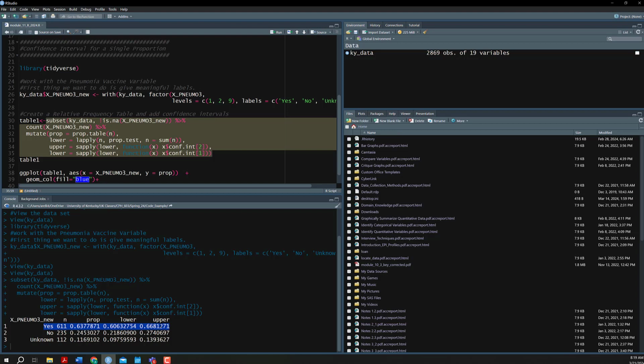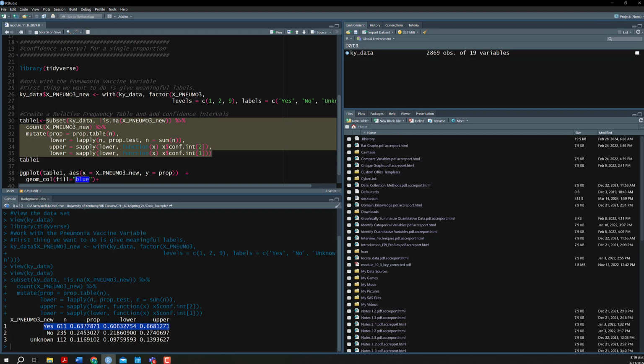And the confidence intervals we're creating here are 95% confident. So more specifically, we're saying that we're 95% confident that the proportion of people in our population of interest, or the percentage of people in our population of interest that have received the pneumonia vaccine, is about between 61% to 67%. And notice that in the sample, again, we found about 64%.